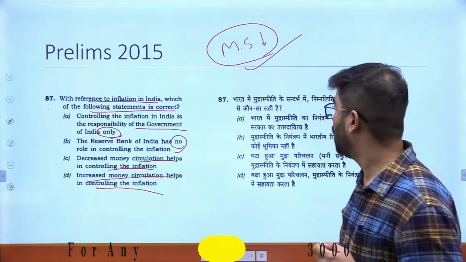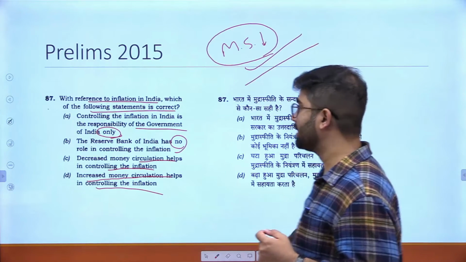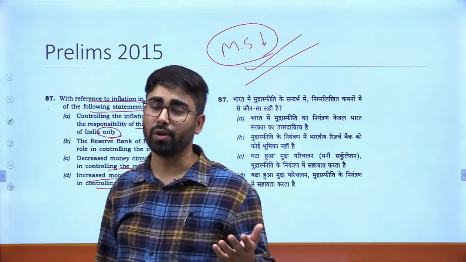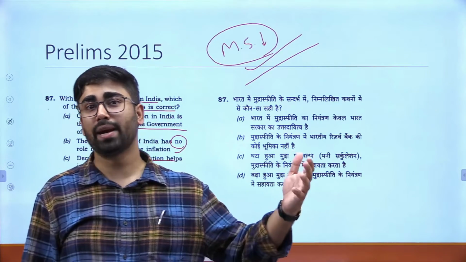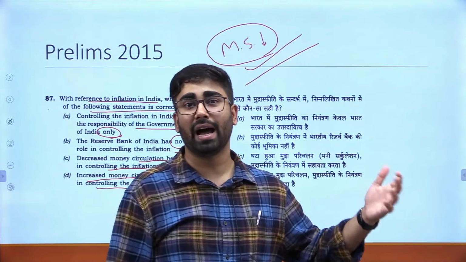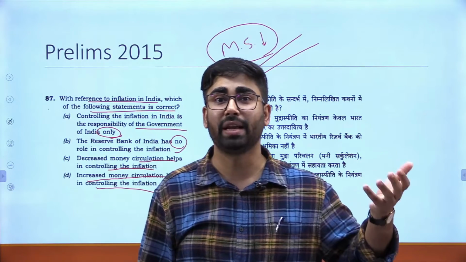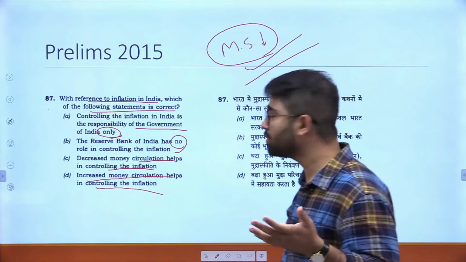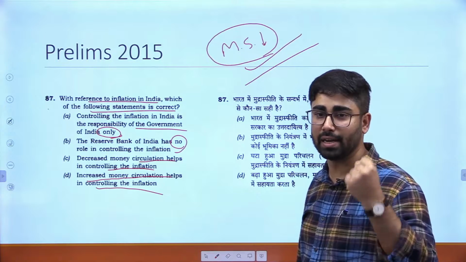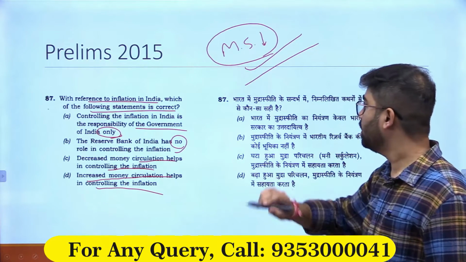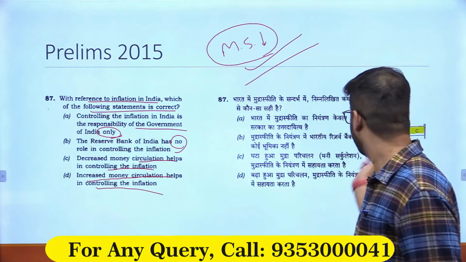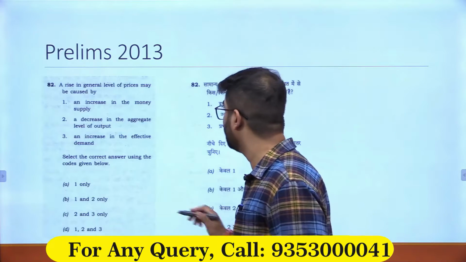Okay, awesome. So we all are on the same page that for money supply to decrease, RBI has to increase its repo rate, and that is why recently Reserve Bank of India has increased its repo rate by 50 basis points. Okay, that is why only, to control the inflation in Indian economy. Okay, now let's move on to the next question. The answer is C only from the UPSC answer key.